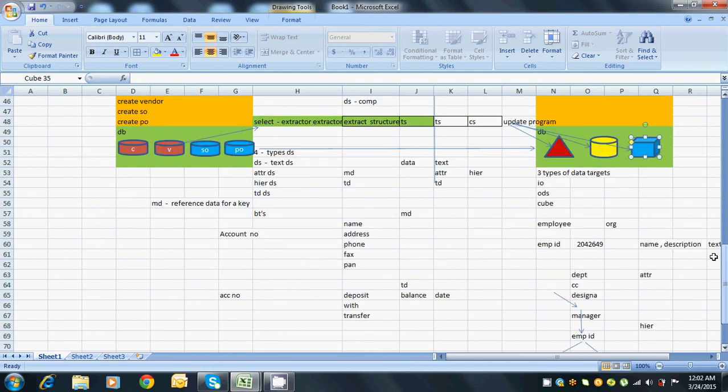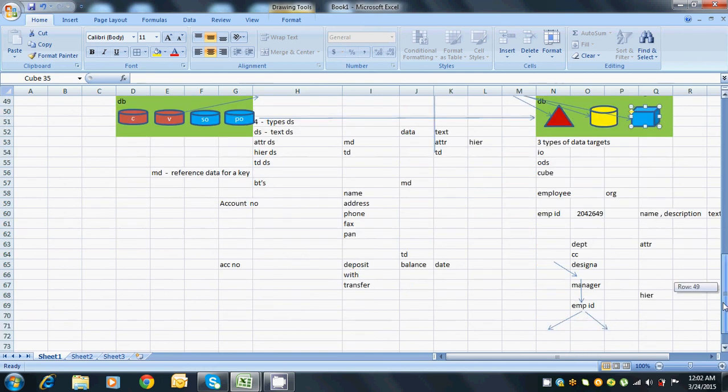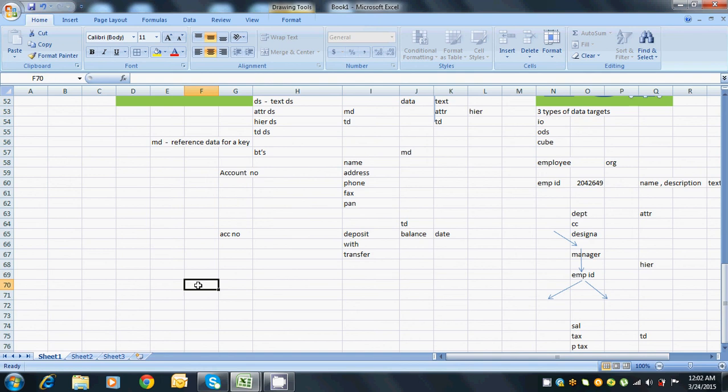Now the final conclusion and takeaway points would be: we discussed the data warehouse definition. A data warehouse is a copy of transactional data specially restructured for reporting and analysis purposes.